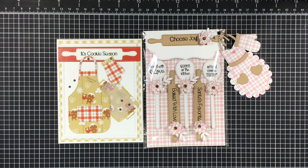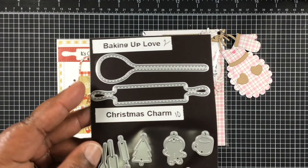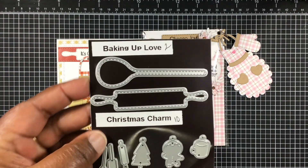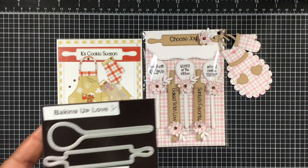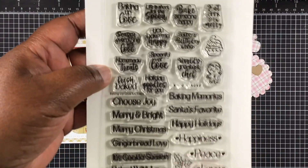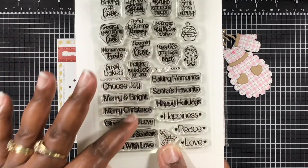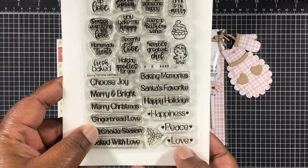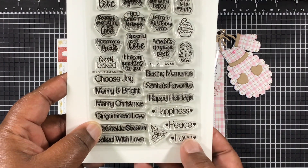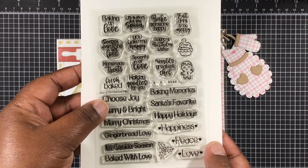On to day two. So day two, we were to showcase the Baking Up Love set. Let me show you the stamps — that's where you've got the bigger spoon die and the bigger rolling pin die. Now this set will also come with some stamps, and it's called the Baking Up Love set. All of these will fit into the spoon, and then these will fit into the rolling pin. And you can probably put that love into the spoon as well, as well as probably that holly leaf. You can go ahead and screenshot that if you'd like.